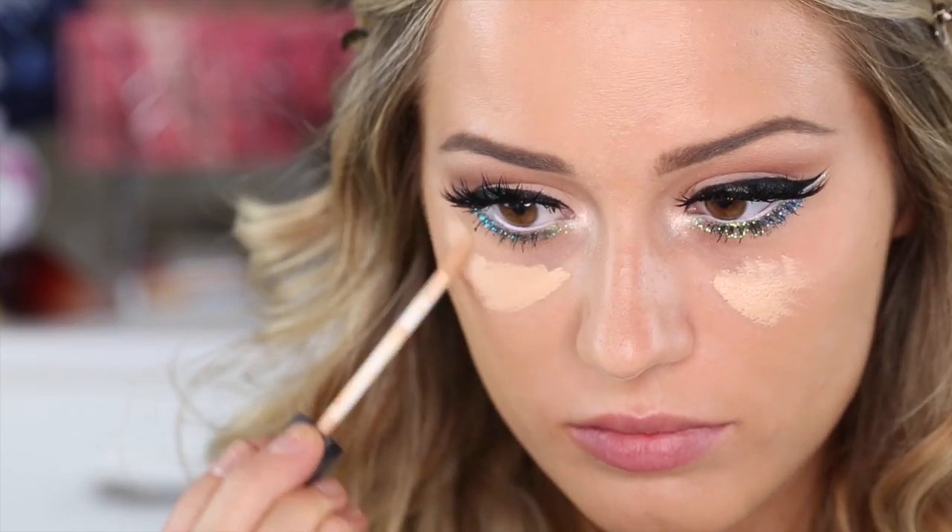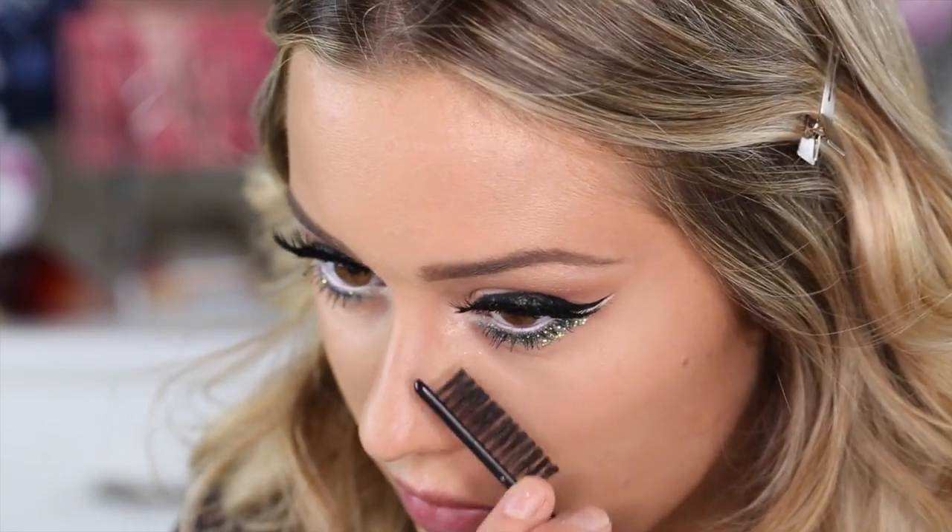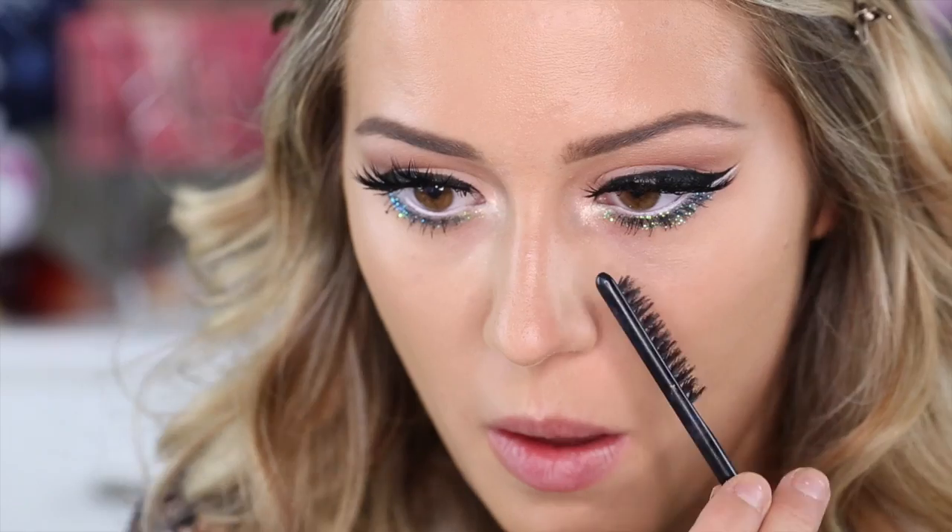Time for concealer — I definitely feel like a different person with concealer on, so it's an important part. When blending, do not blend it into the sparkles or you'll be so upset. If you're scared of the Beauty Blender getting too close, just use your finger. If you need to get fallout off your face, take a stiff bristle brush and flick it off — it works so well. Then just touch up with the Beauty Blender.